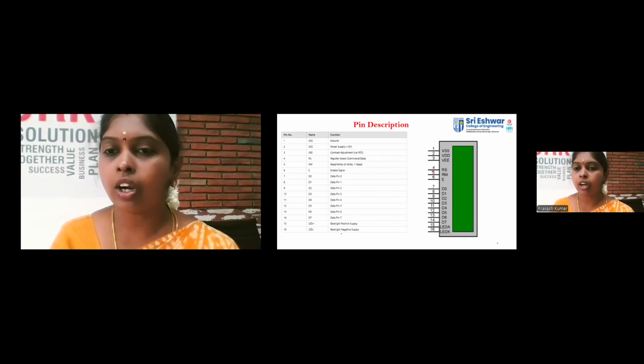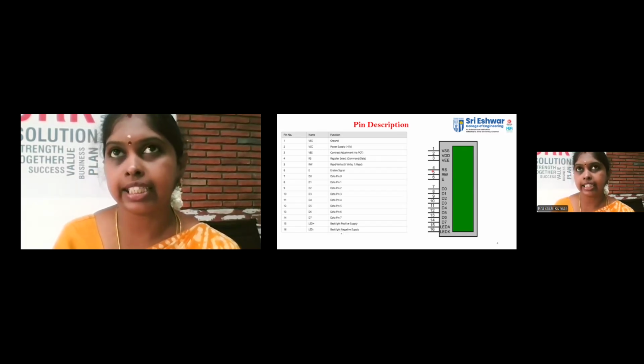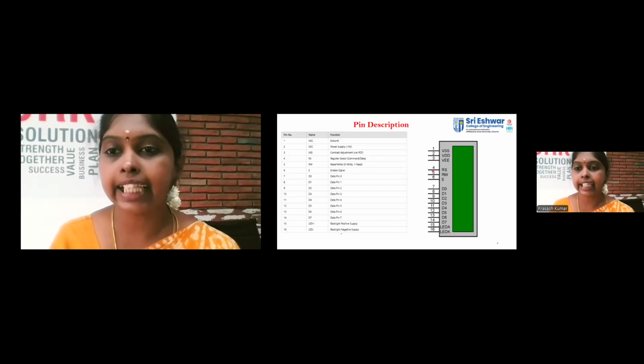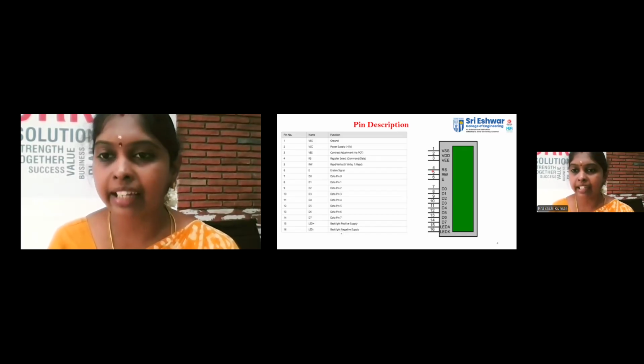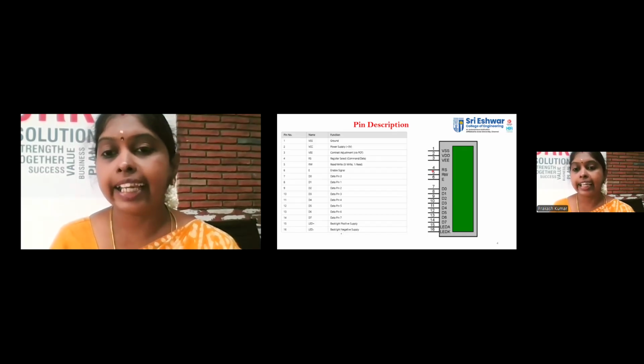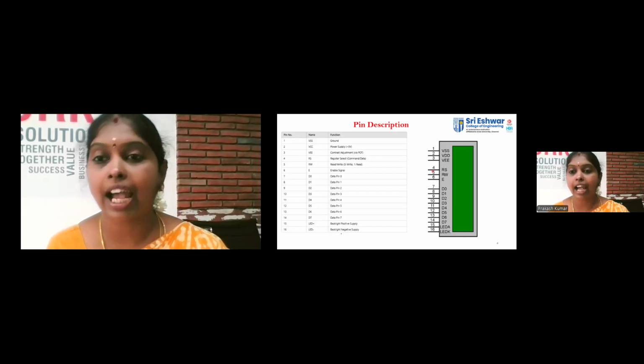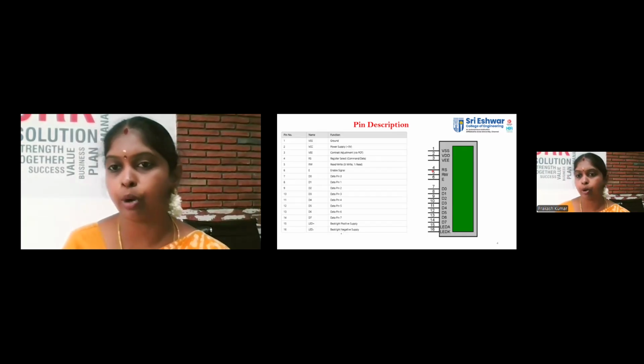Whenever you give data to the LCD, the data will be written in the LCD. And all the commands which you give to the LCD are also written to the LCD. All these are writing. Reading from the LCD involves an option called the busy flag. Note down this point, it is very important.